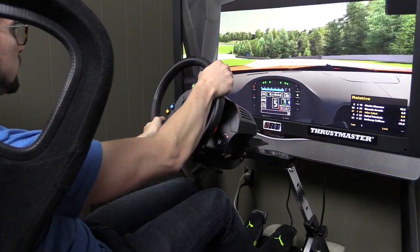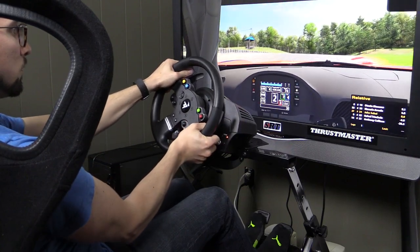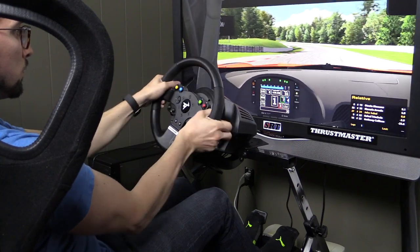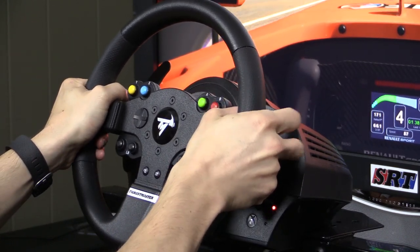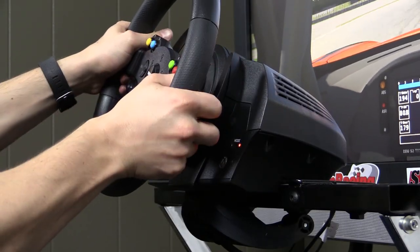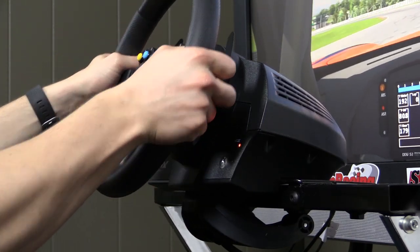In fact, the 11-inch or 28-centimeter diameter size feels pretty generous for the price point and not so small in 2016 as real world race cars, especially GT cars, continue to run smaller and smaller rims. Like the paddles, Thrustmaster stuck to the company parts bin for the buttons and directional pad, which are pulled straight from the higher end TX and T300 wheels, which again brings a welcome higher price point touch to the entry level. As for keeping the wheel in place, the wheel clamp and rubber pads did a nice job and I didn't have any issues with it sliding around.